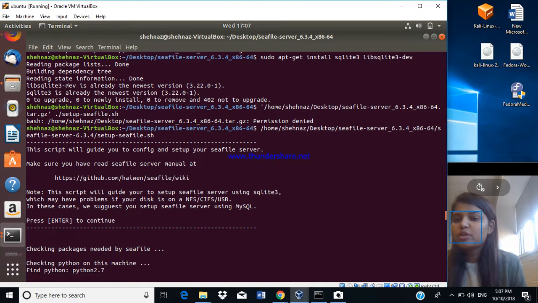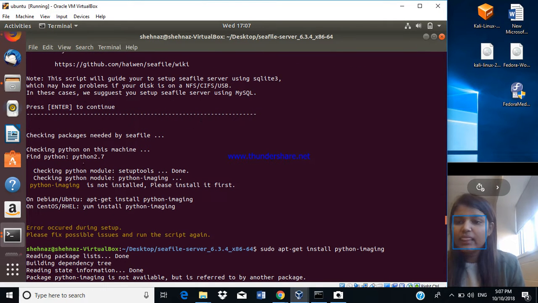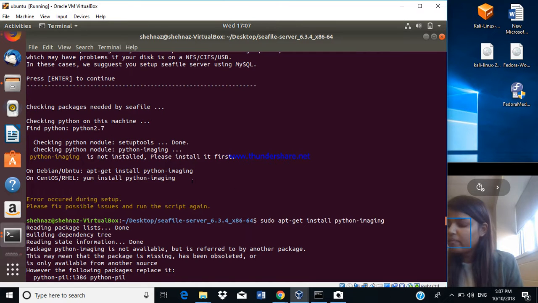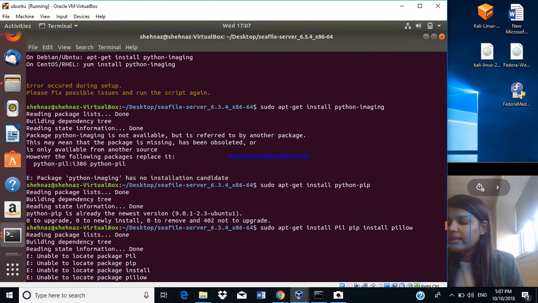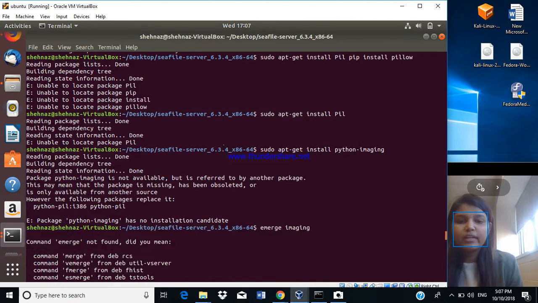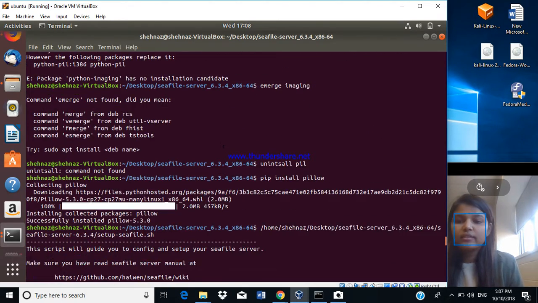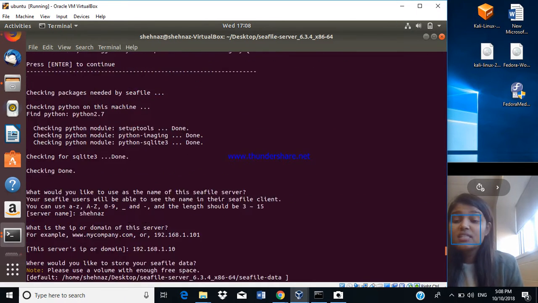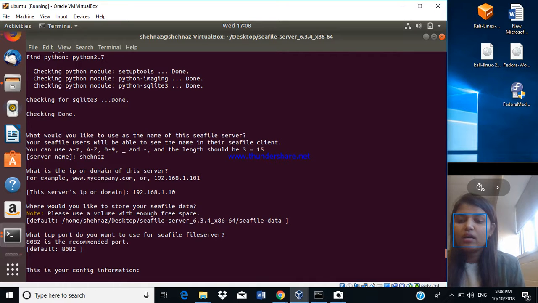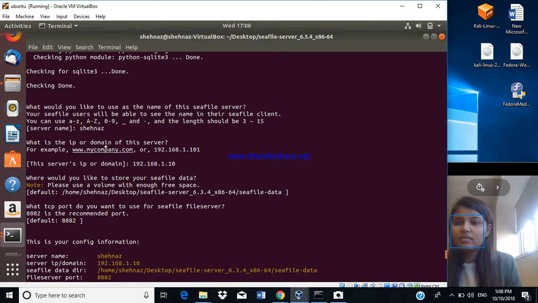It is the newest version and it is already ready to work. Then you just press enter, and then you run the program again, and then you press enter and you see everything would be working perfectly. So there are various steps in which you have to install this Python in order to get your Seafile working just fine, and it checks for everything and it says it's done.